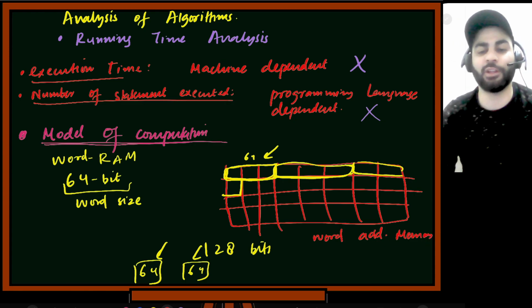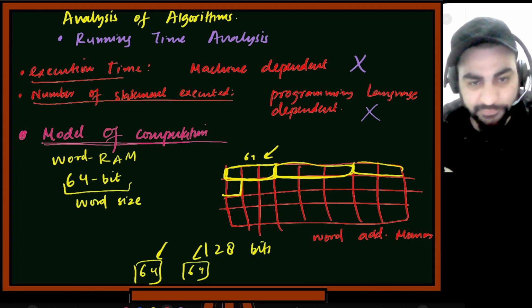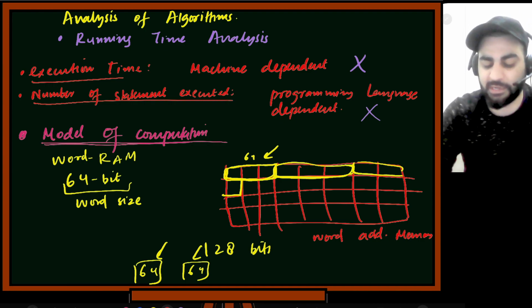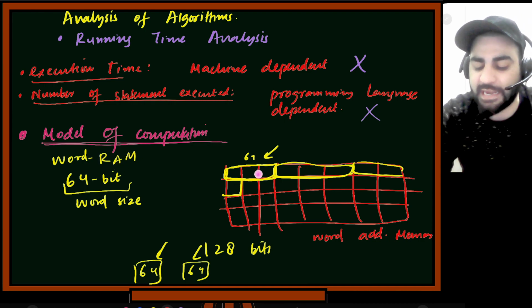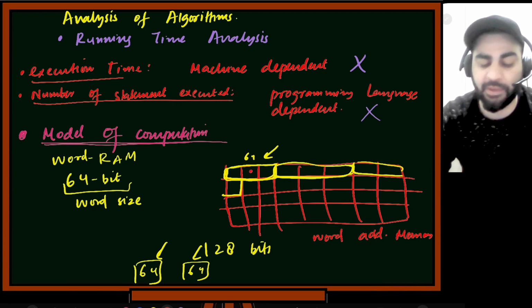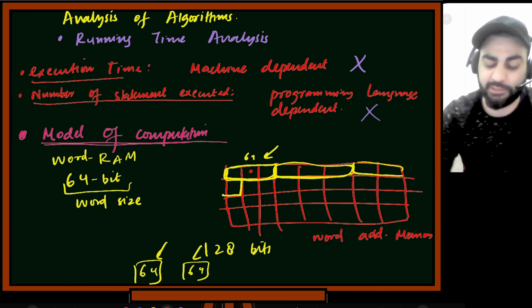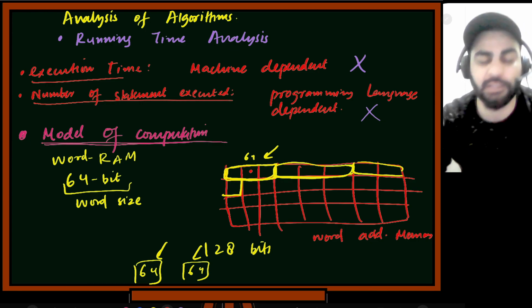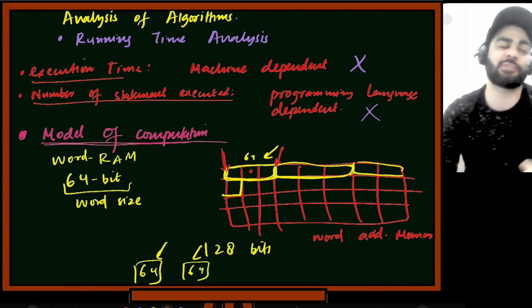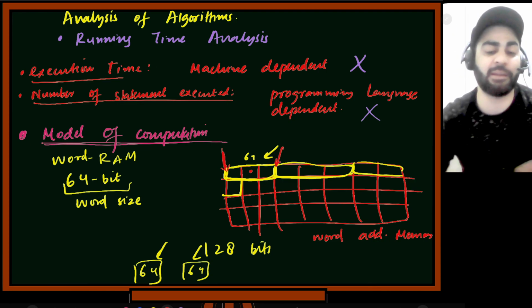So why am I telling you all of this stuff? Because now we have this addressable sequence of words, and random access memory means you can randomly access any of them. You cannot access a single bit, because now you have 64 bits you can address. You can maybe go to this location, you can go to this location. This is why it's called random access memory, because you can randomly access this memory now.